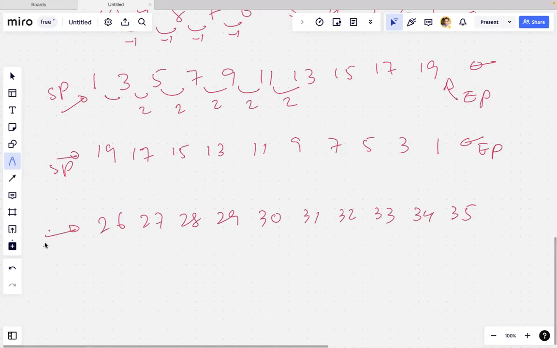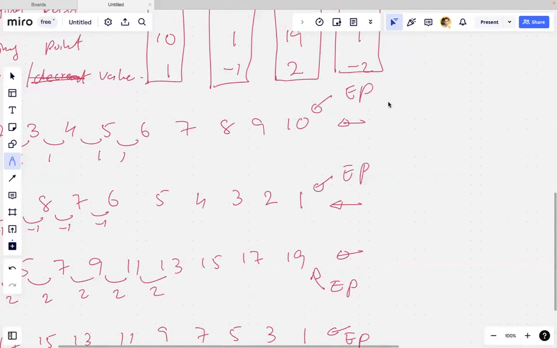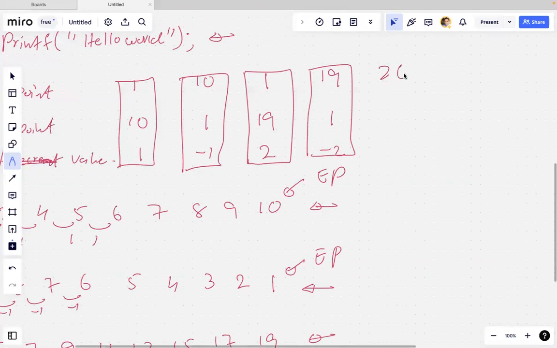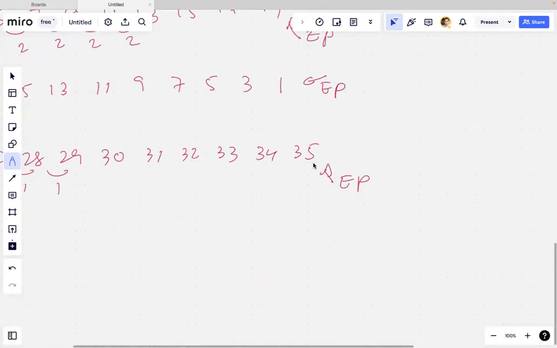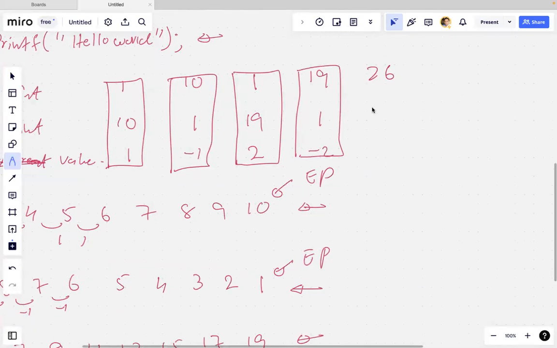So this is your starting point, this is your ending point. Here, gap is 1. 26 to 35 is 1, 2, 3, 4, 5, 6, 7, 8, 9, 10. Start from 26, end at 35, increment 1 by 1. This is another way.